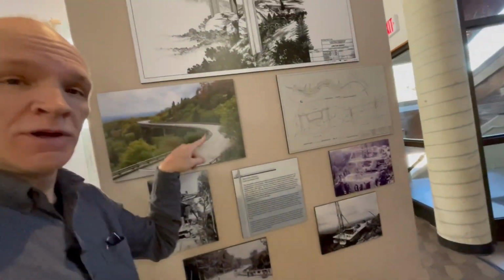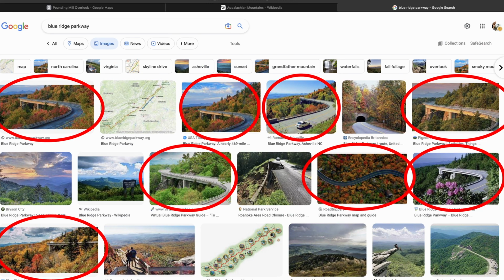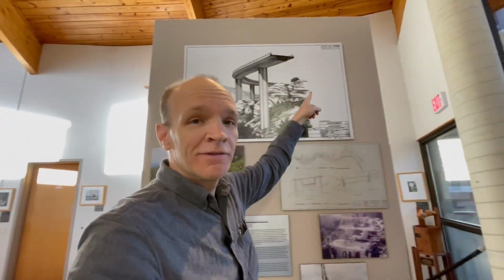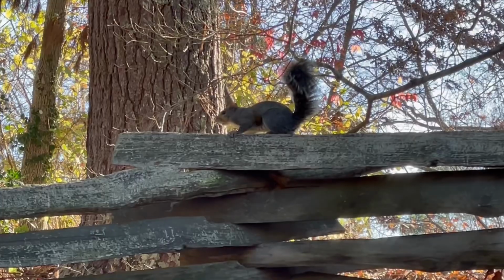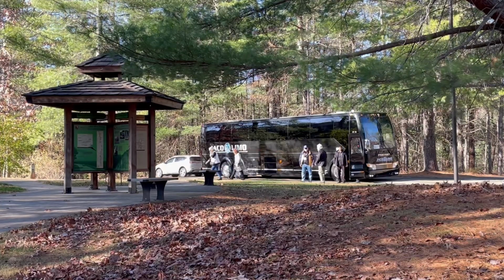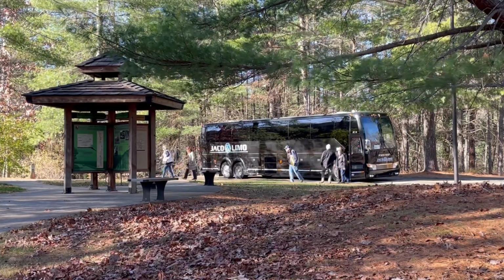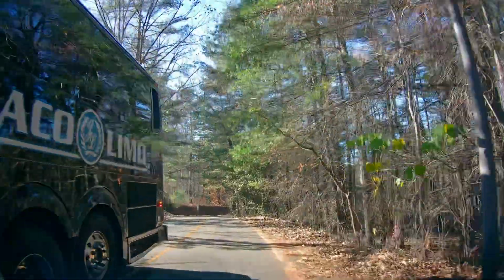If you look up Blue Ridge Parkway, like on Google image search, you're gonna get one picture. It's this road. This is the most famous road, especially when all the leaves are changing. I guess that's it being built, so that's kind of interesting, but this is a display just about that one piece of road. I think I got here and left just in time, because a big tour bus just pulled up as I was leaving. Fine people, I'm sure, but who wants to be in a place that's all crowded? Anyway, I have 1 billion miles to drive today, so back to the parkway.